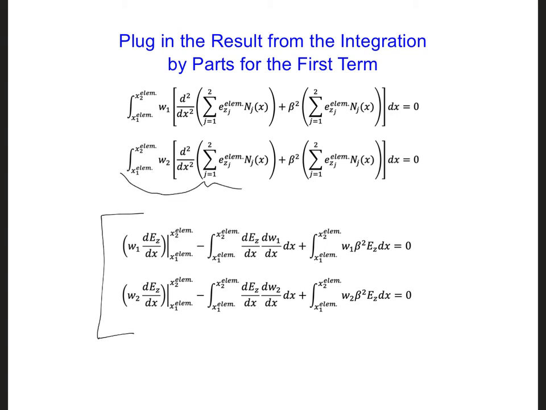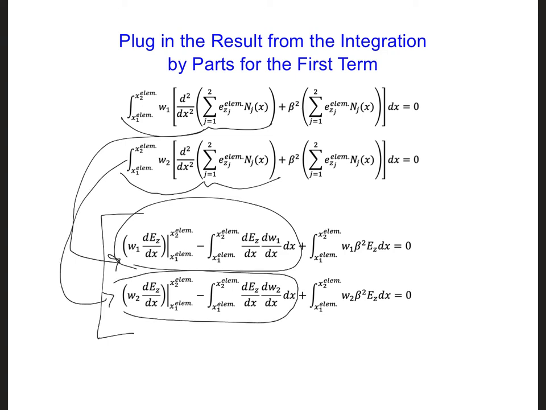So for this, we applied the integration by parts, and here as well. So now we have the integration by parts in these two terms, and for the second equation, the integration by parts, we've now converted it to these two terms. The last ones here are the same. I just distributed the w2 and the w1, which you can see here.